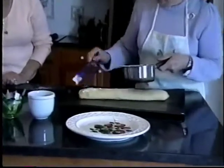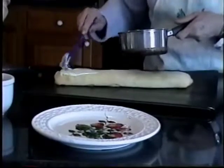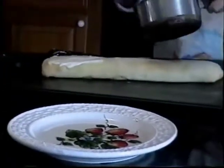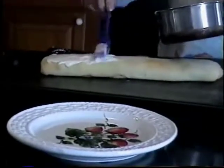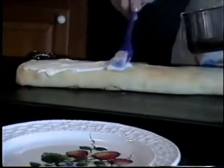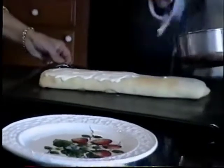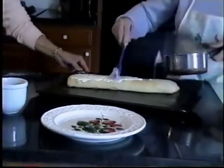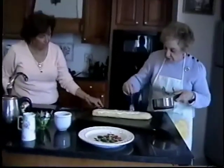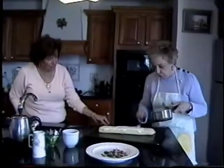See how nice it goes? And we don't have it, but you can put, what is it, sprinkles? Confetti sprinkles. All right, here we go. Jeannie, we're almost done. All you have to do now is slice yours and twice bake, put them back in again, not too long. Now you can put as much as you want or as little as you want. You can put just a glaze if you like.